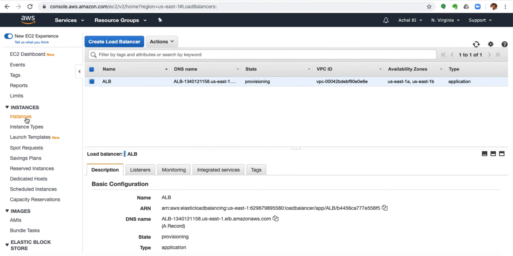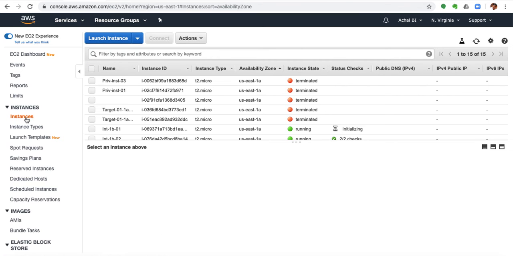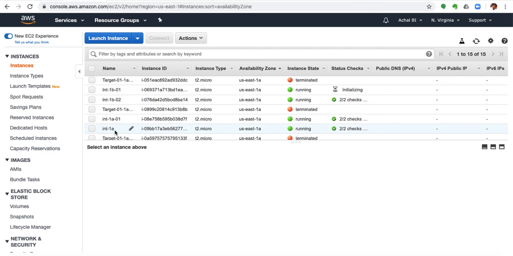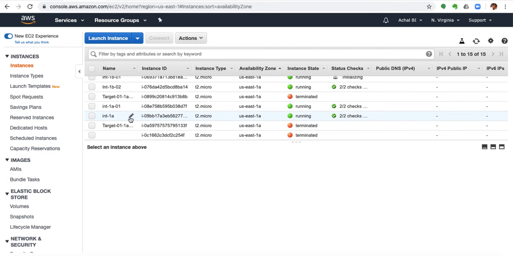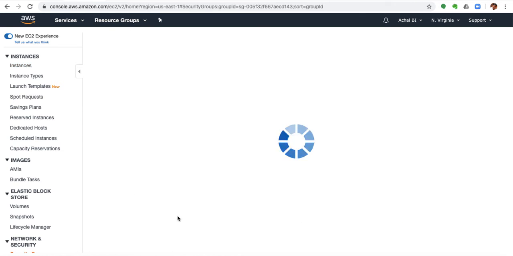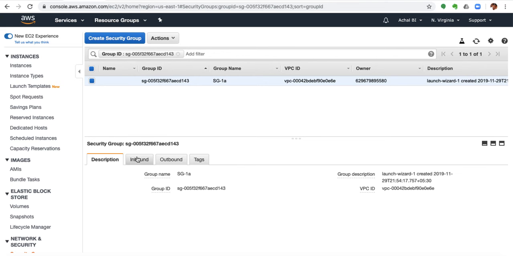Now let's go back to the instances. Oh, let me change this again. 02. Okay. Let's change the security group. Details here.